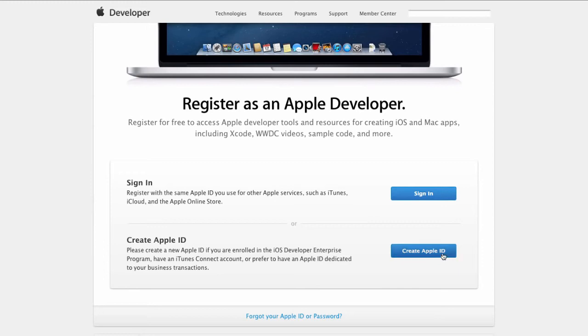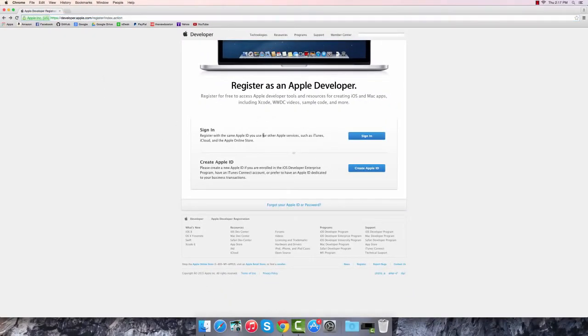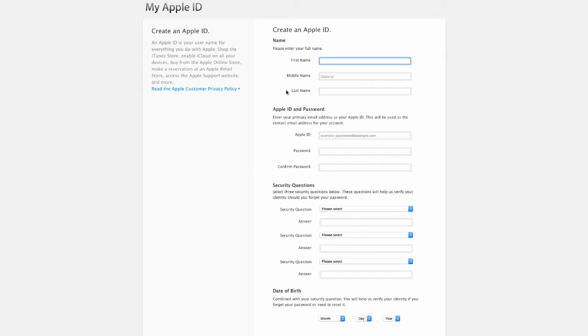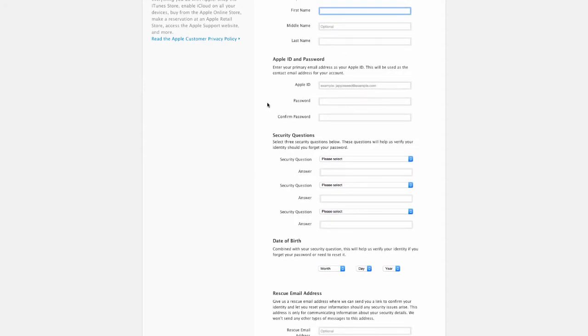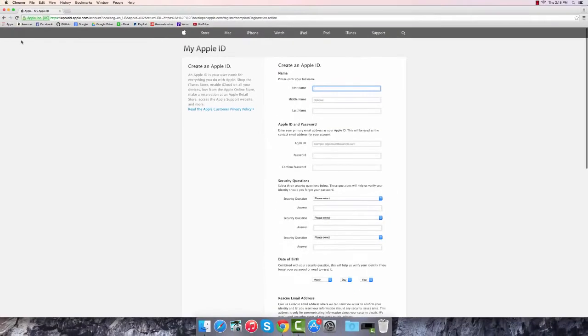So the first thing you need to do whenever you want to create iOS apps is you need an Apple ID. If you go to this website right here, developer.apple.com, you probably already have one if you're working with Mac. This is where you can set up all your account stuff. An Apple ID is like how Google has you make an account, Yahoo has you make an account. This is Apple's account for their main overall everything. Of course you just fill in your first name, your email, password, typical stuff. I actually already have an Apple ID, and like I said, I'm guessing you do too.